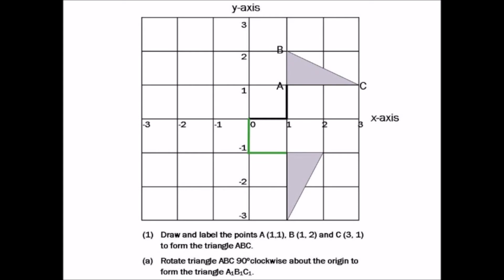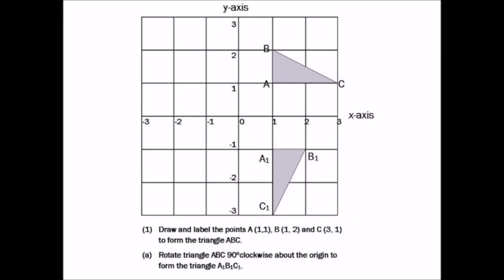Now you got to match the letters, and this is the simple part. Where you have A, then you would have A1 on the other triangle, and then B would be B1, and then C would be C1. Okay, but that's why in the beginning I told you to draw the triangle and put the letters in on it the way you saw it after you turn the paper. So once you turn the paper 90 degrees clockwise, the triangle you got, just draw it, and that's how it should look when you rotate that triangle. And there you have it.